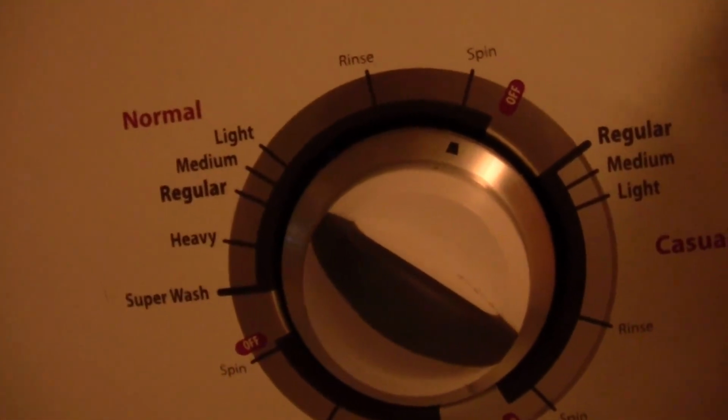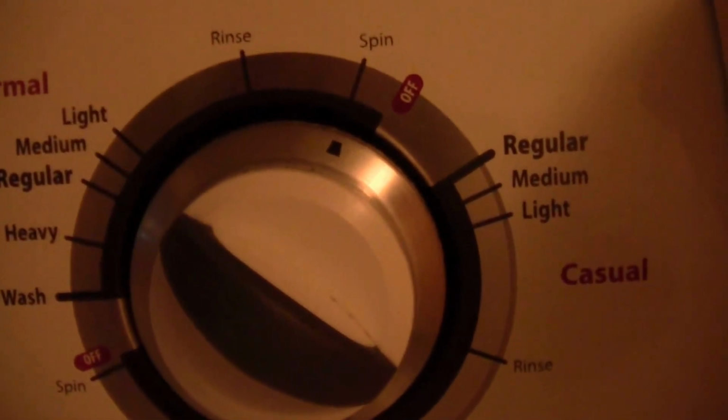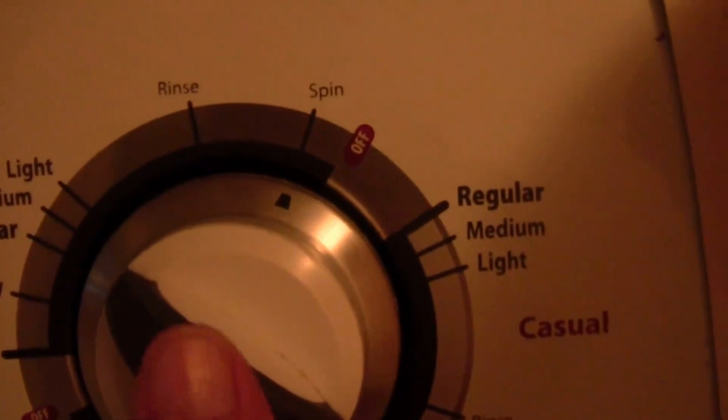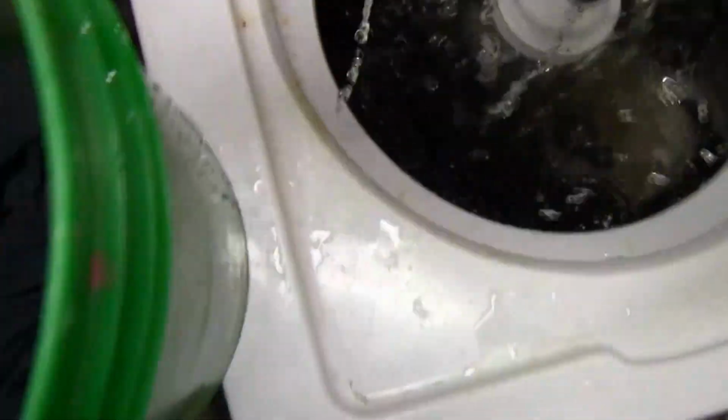Howdy y'all. Hey, that dreaded call has come from the rent house that says the washing machine has quit. It's full of water and clothes, and I pull it out. I get a little humming sound like the pump's trying to come on, but it just can't pump the water out. So that's telling me that the pump is jammed up. Take these clothes out of here now and put them in a bucket.